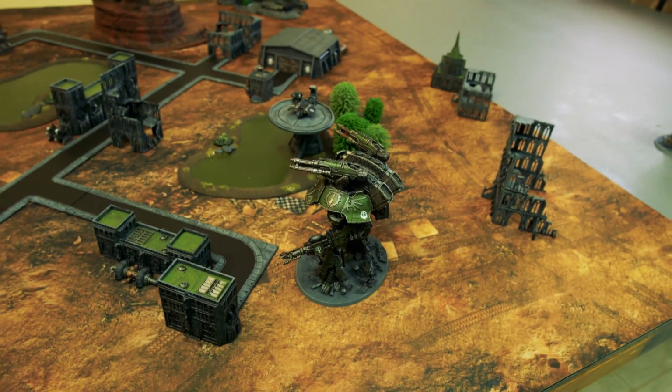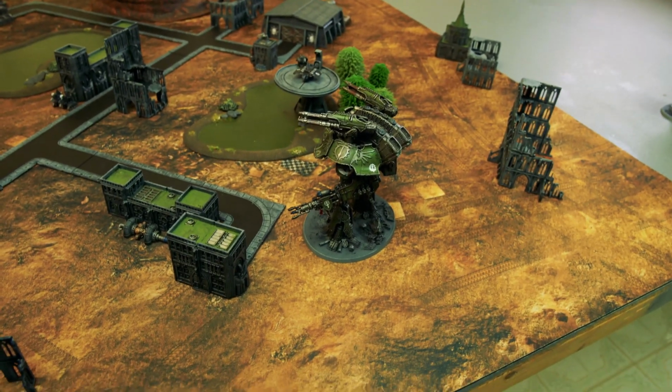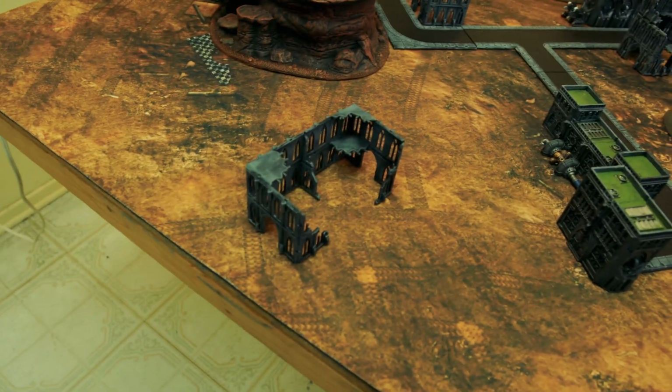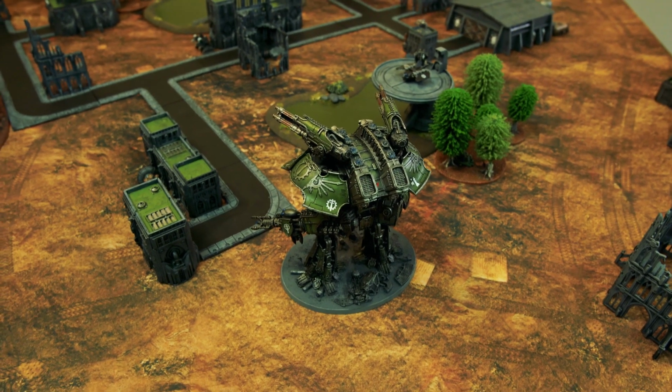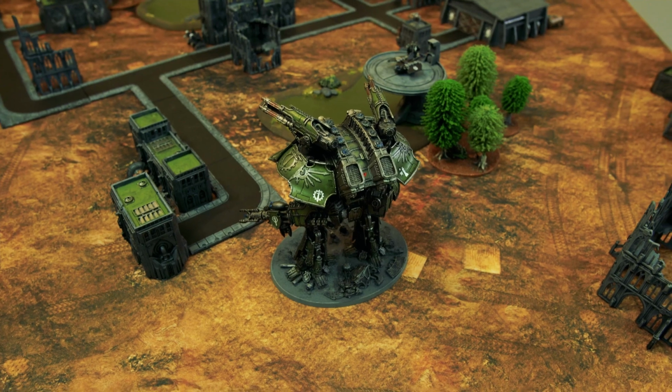There is, however, one risky element to doing so. For every ruin you want to stomp through, you roll a d6, and on a 1 or 2, the Titan's legs take 1 pip of armor damage.